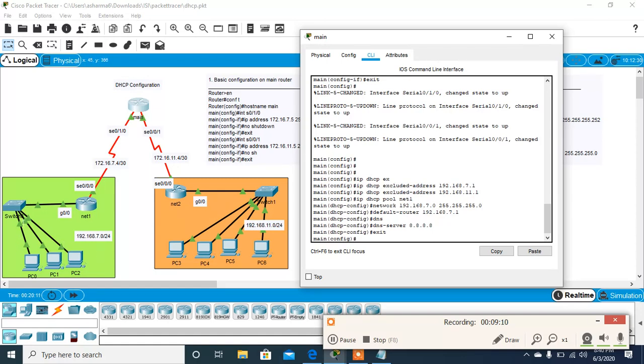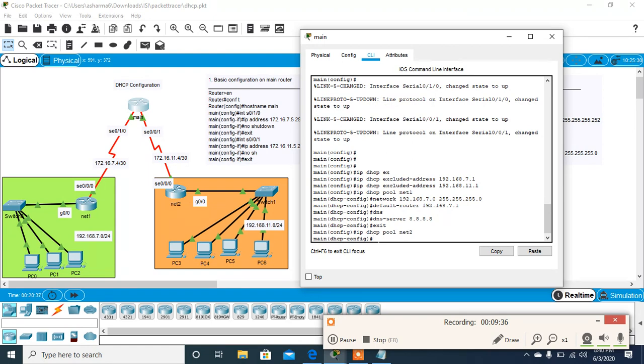Now this configuration is set, and now we need to enter the configuration for this network. So I will name this pool, ip dhcp pool, and the name of this network is net2.